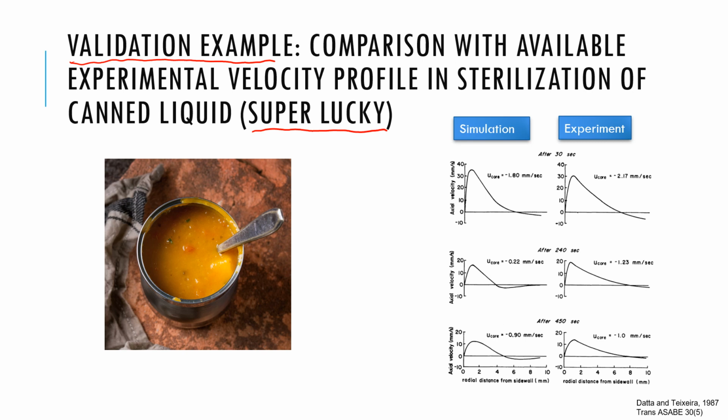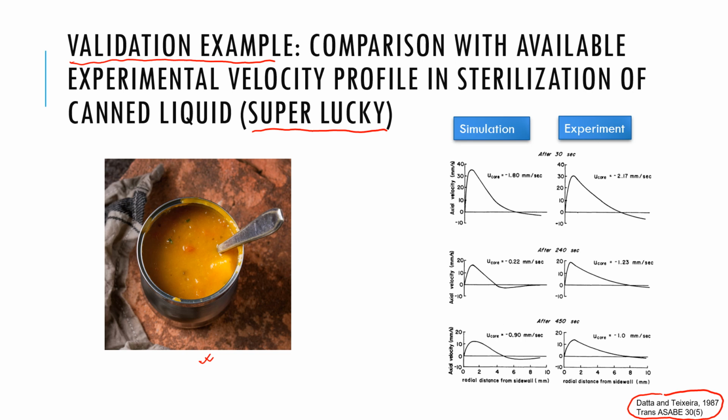This is from my own dissertation. When the dinosaurs used to roam, we were interested in how the temperatures and flow patterns happen inside a cylindrical can like this one, full of liquid that's being heated. The results being shown are not for a thick soup like the one shown here, but for a very thin liquid. In fact, it uses the properties of water.